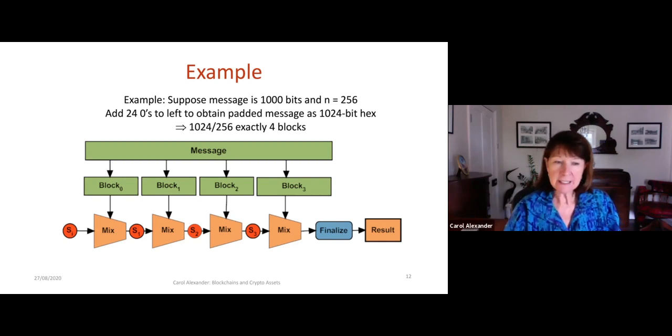And you take the first block, in this case called block 0, and you take the initial random hex, and then you apply this mixer, this compression function, and that will give you another 64-length hexadecimal number, a 256-bit hexadecimal number. And then you take the next block, which is 256 bits, and hash it with that to get another 256-bit output. And you just proceed along in that way, hashing block by block. These aren't blocks in a blockchain, by the way, they're just a block of 256 bits. And then you get the final output, as we've seen on the SHA-256 converter.